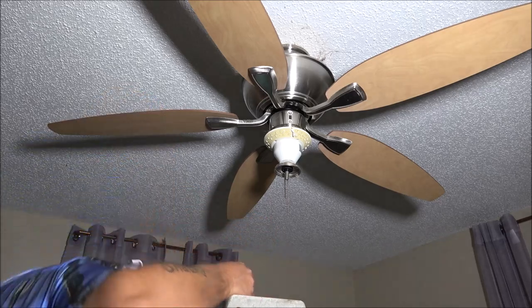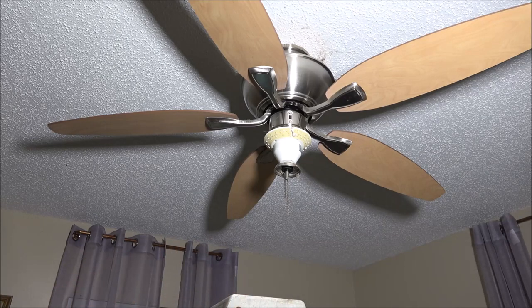And hopefully it'll be alright. This one was making some noise. It stopped, but it would only do one speed. And I'm thinking it just needed to be oiled, but it started working again, so we're just going to go ahead and take it down, because I'd have to take it down anyway to oil it. So we're going to put up a new one.